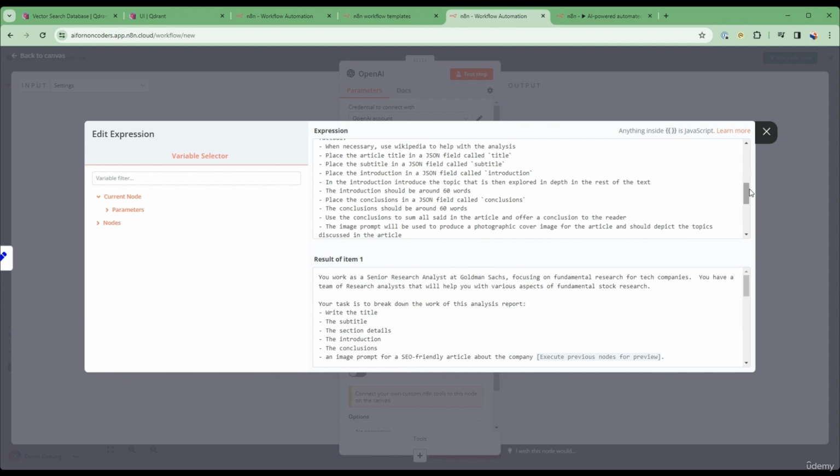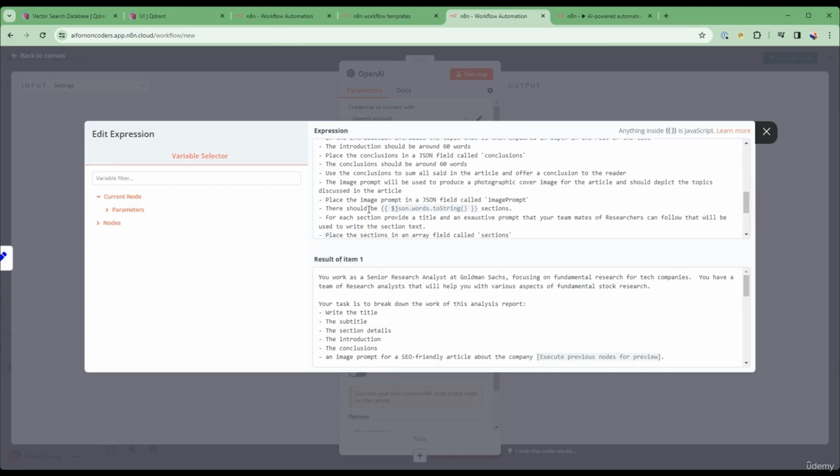And then now here's some really important parts to show how the senior planner is actually going to give and plan the information or plan the work for the rest of the research team. So what we're going to tell it here is a key part here. So first of all, there's going to be X amount of sections, right? So that's also coming from the settings.